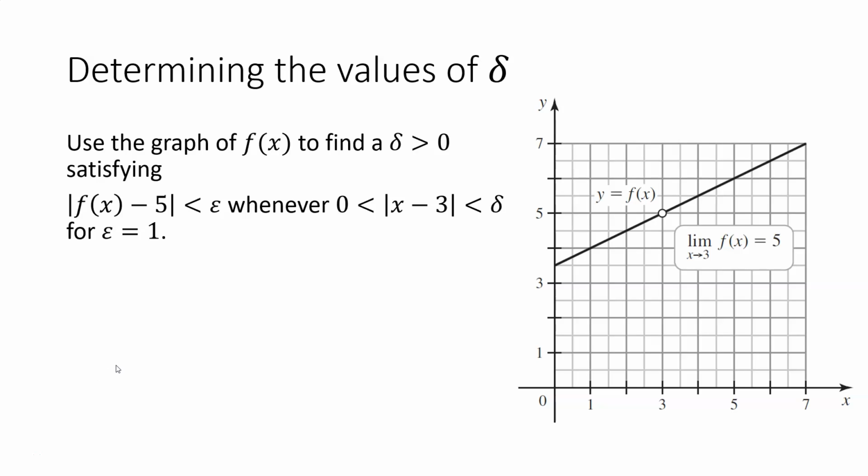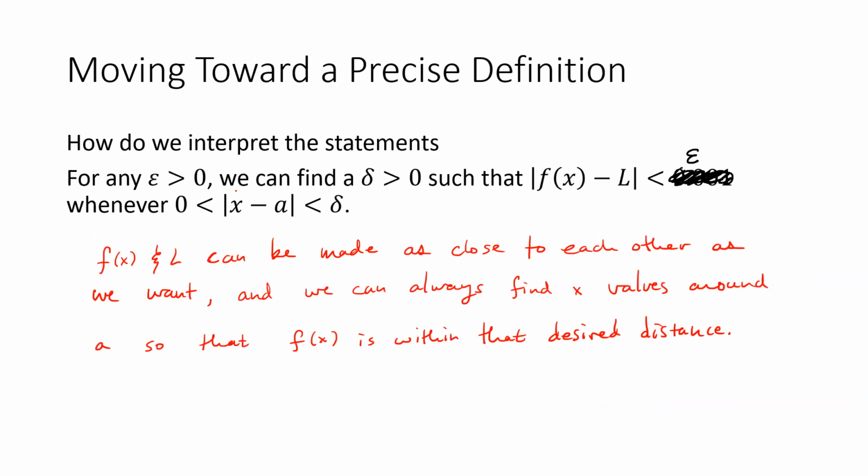So now that we've built up a little bit of an intuition, let's start to think about how we can actually solve for this value of delta when we're given a particular value of epsilon. In fact, maybe we can go back to the statement that we said here, which says that for any epsilon greater than 0 we can find a delta greater than 0 such that |f(x) - L| is less than epsilon whenever |x - a| is less than delta.